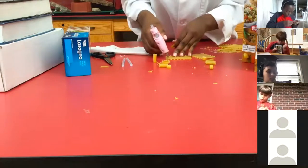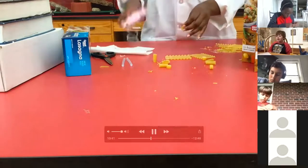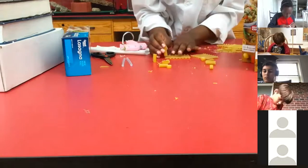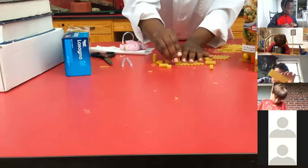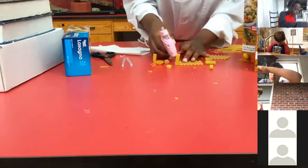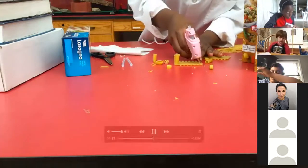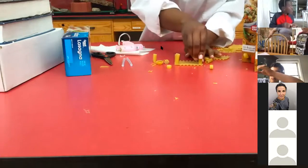So we have our, I'm gonna start with my one piece on one of the corners. I'm just gonna put a small dot of hot glue. I don't know if you guys can see that, but it's just one small dot right there. And I'm going to place my rigatoni right there. And I'm gonna do that for the rest of my rigatoni pieces. So we're gonna do the other corner. Stick our pasta right on there.